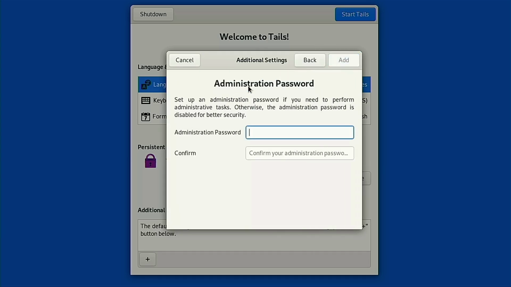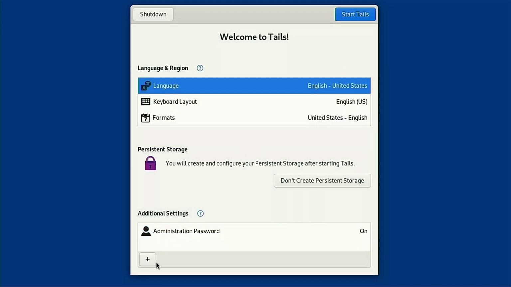So we have administrative password. If I wanted to enter an administrative password here, I can go ahead and do this. Now, the administrative password is a one-time thing. Every single time that you boot the system, you're going to have to choose whether you want a password and what the password is. I'm going to use my not super secret password that's definitely not 123. We're going to do that. Now, this could compromise security on this instance, but it's not going to compromise security forever, just as long as we have the system open.